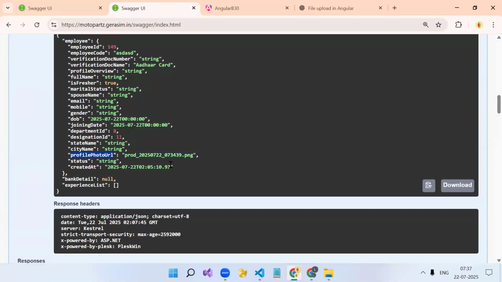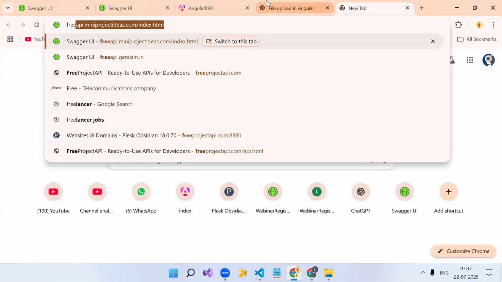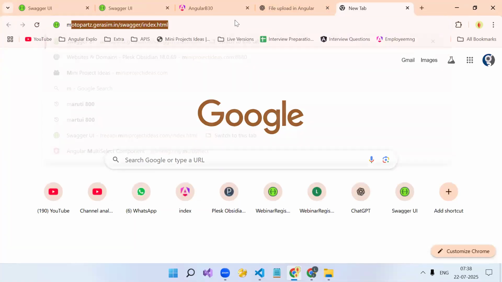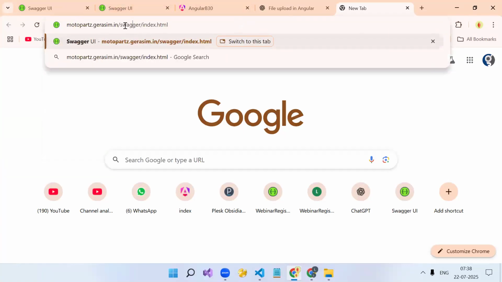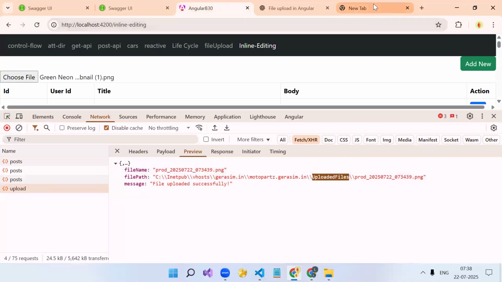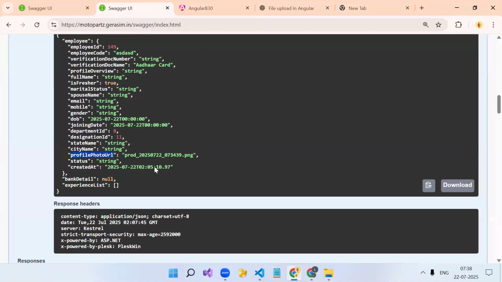And now if we have to show this, our URL should be, let me get the URL, free API, sorry, this is where I have actually uploaded my APIs. So over there, uploaded file name slash, our file name is this.